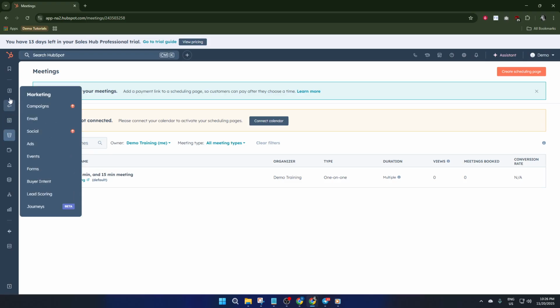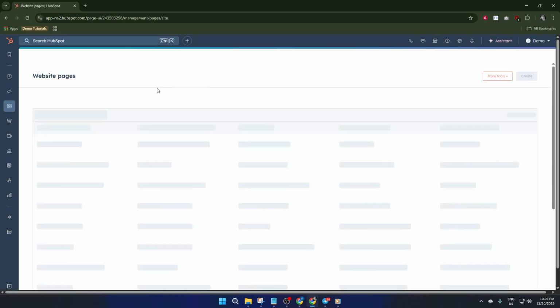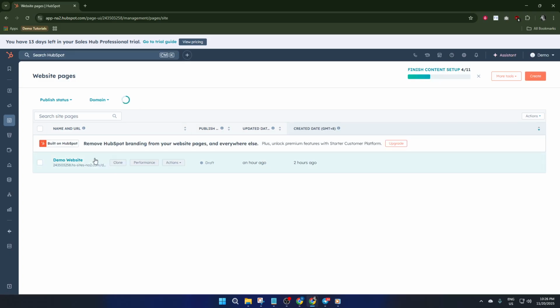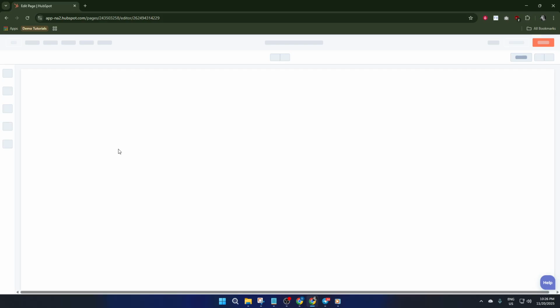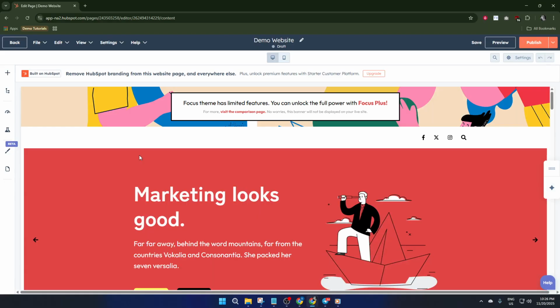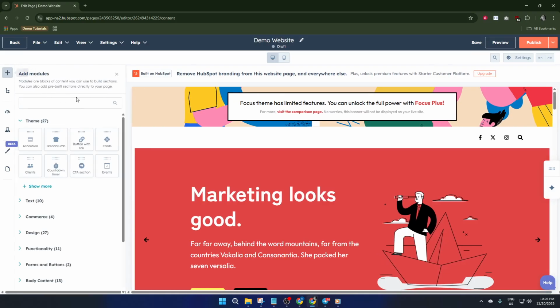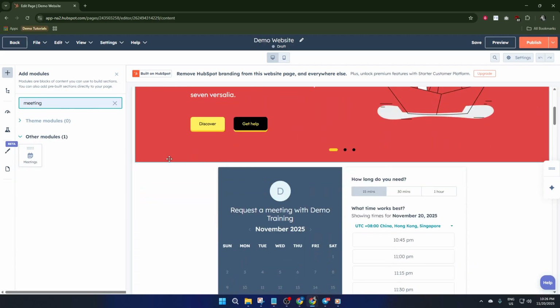This is a special block designed for exactly this purpose, and you can simply drag and drop it onto your page layout. Think of it as snapping a piece of a puzzle into place. It's designed to fit your workflow perfectly. Once the module is in your layout, click on it, and a new set of options appears. You'll see a drop-down menu of available meeting links. Select the one you want to share, making sure it matches your specific goal for this page. Whether you're inviting people to a discovery call or a demo, you want to pick the most relevant meeting link.